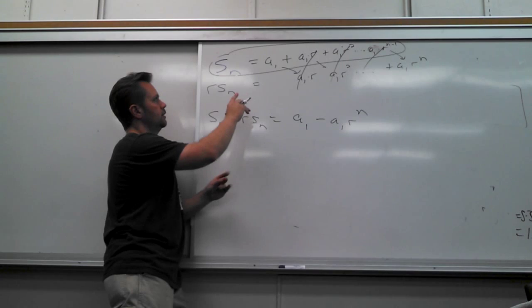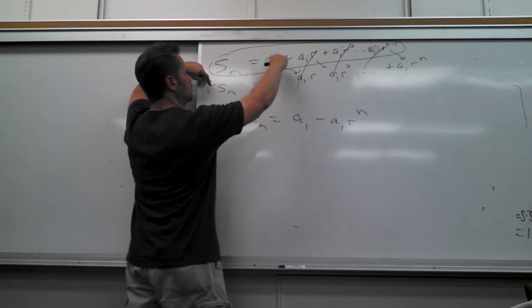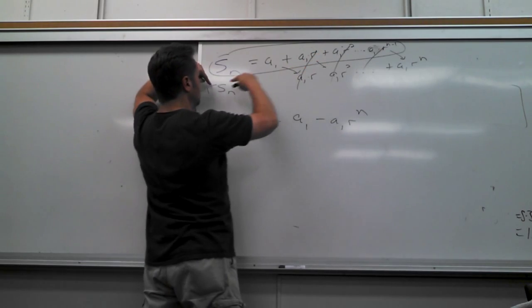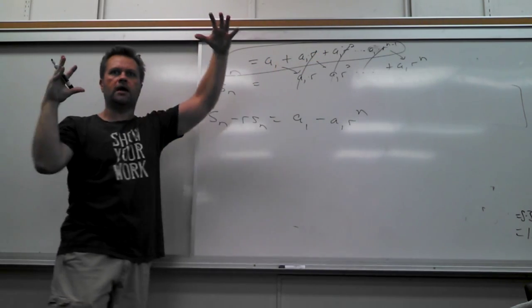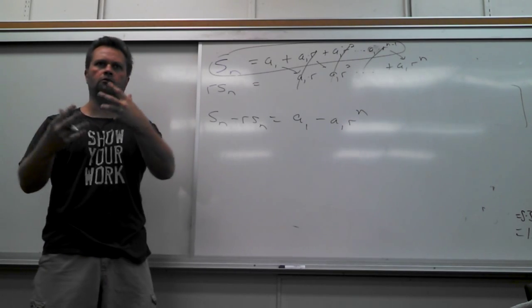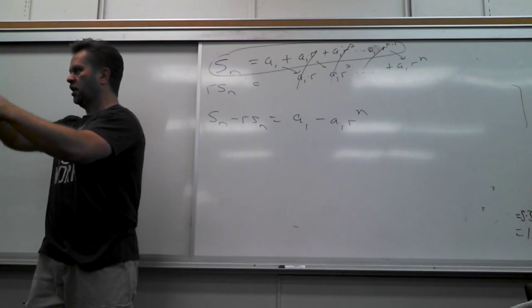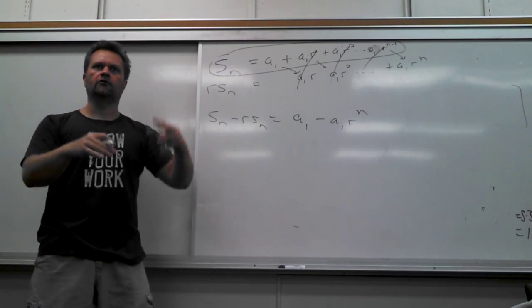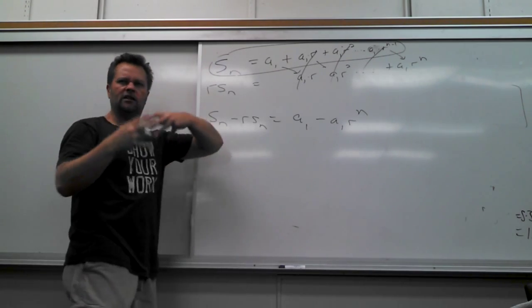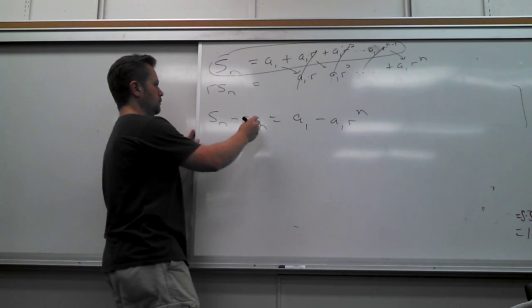Let's do this. Now watch. The reason I did this is because I noticed that so many of these terms would cancel if I subtracted like this. It just makes the problem a lot more consolidated. It's a trick that math people learned a long time ago. They said, let's try this. It worked. Will it work somewhere else? Yeah. And we just did it all over the place. So this is now an accepted thing to try when you want to make a formula look a little better.